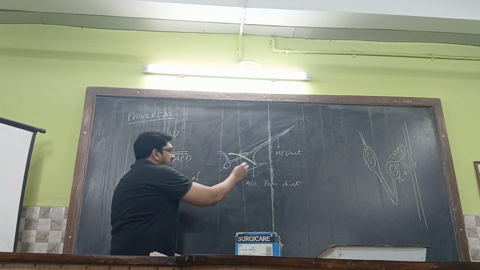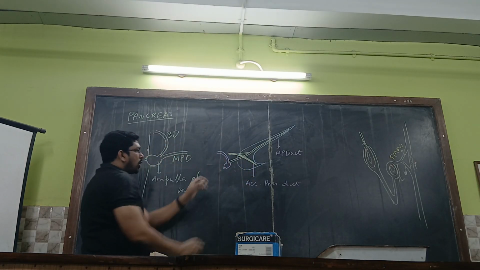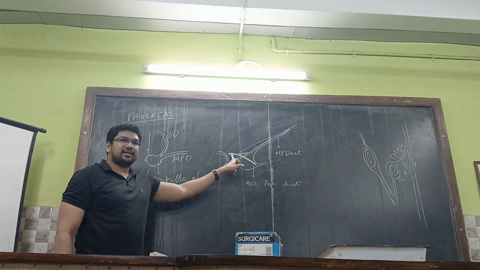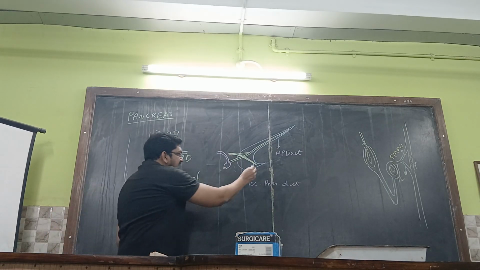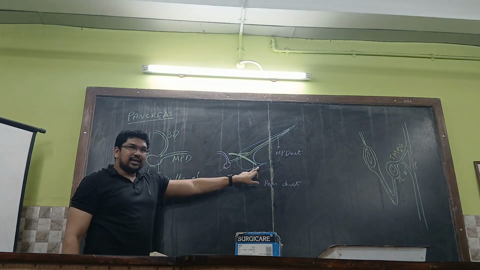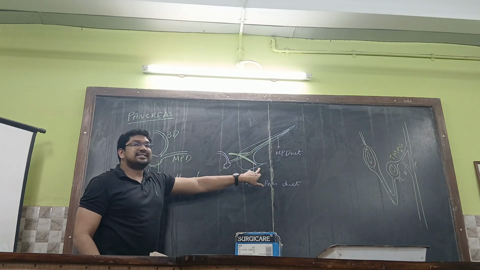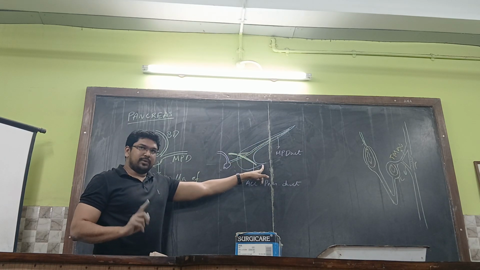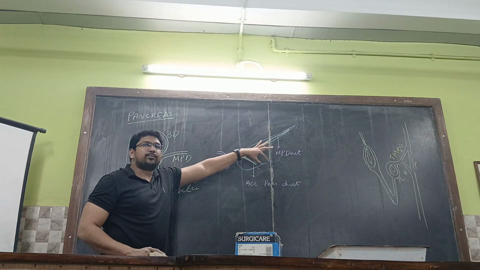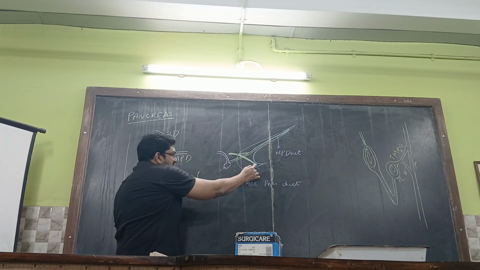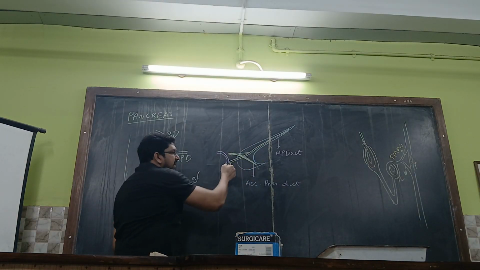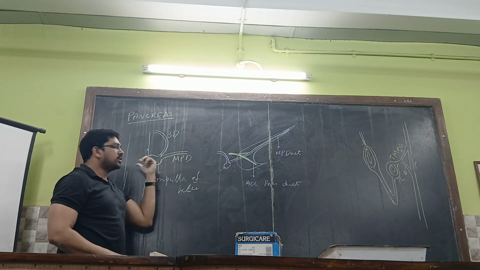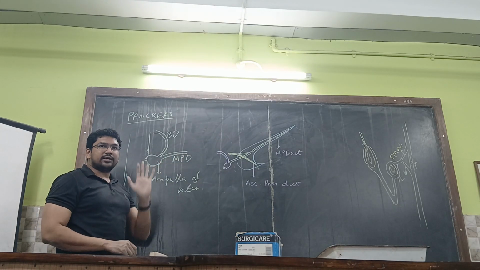Okay. So there is an accessory pancreatic duct that will be opening into the minor duodenal papilla. This accessory pancreatic duct will be draining the secretions from the uncinate process over here. This duct will be going in front of the main pancreatic duct and opens into the minor duodenal papilla, which is situated in the wall of the second part of the duodenum over here.